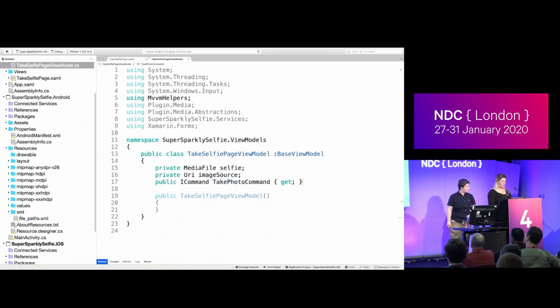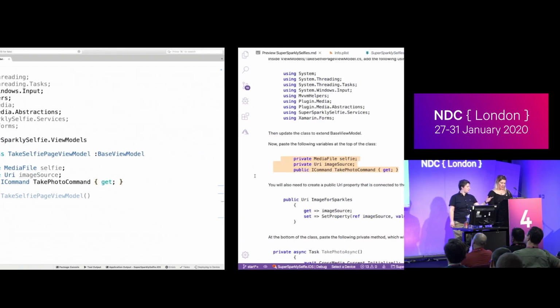So I've just grabbed some properties now. We've got a couple of privates there and a public. And these ones don't quite match up to the ones in our view yet, do they? No. So we're going to sort that in a moment with some publics, I assume. Yes. So let's just carry on.